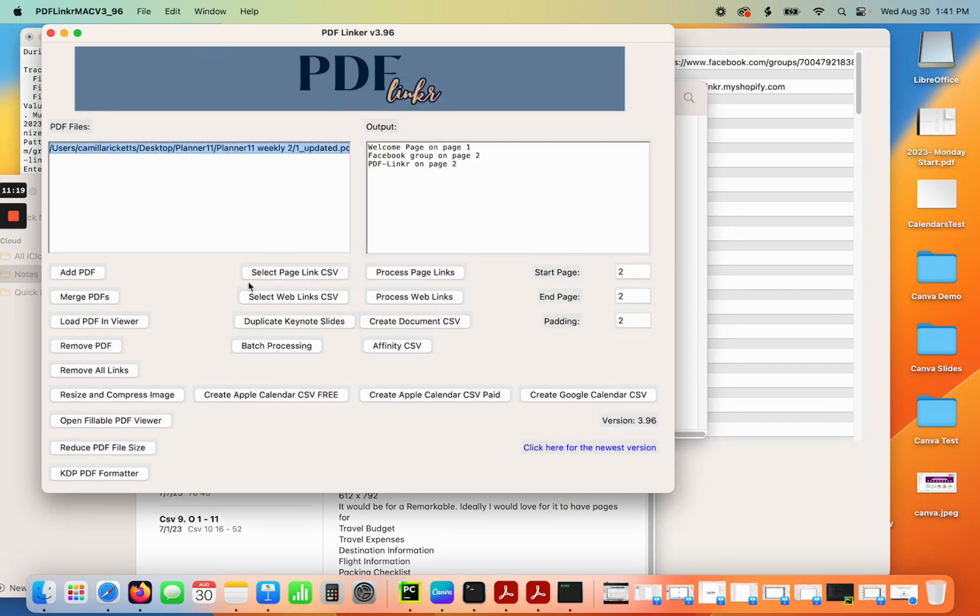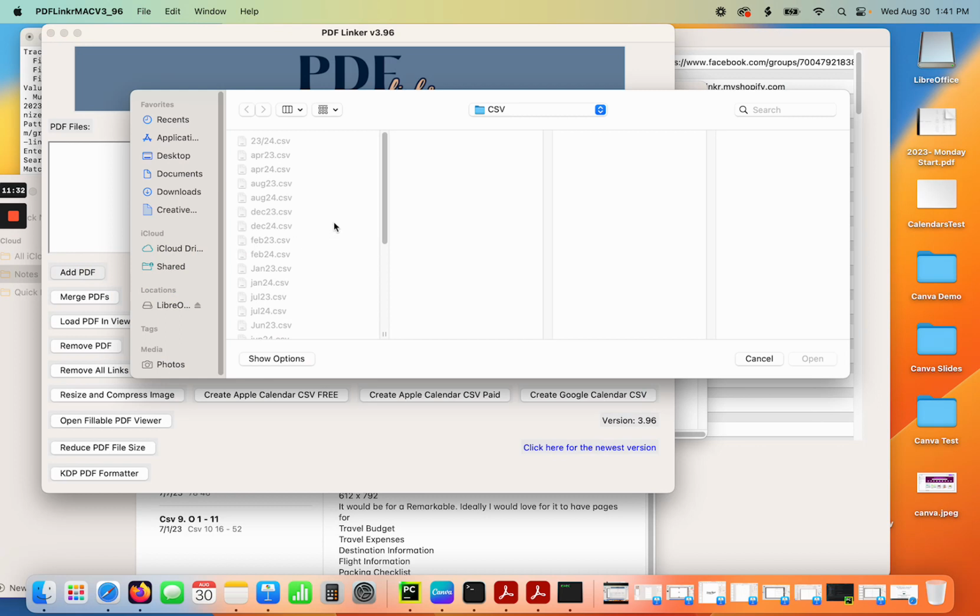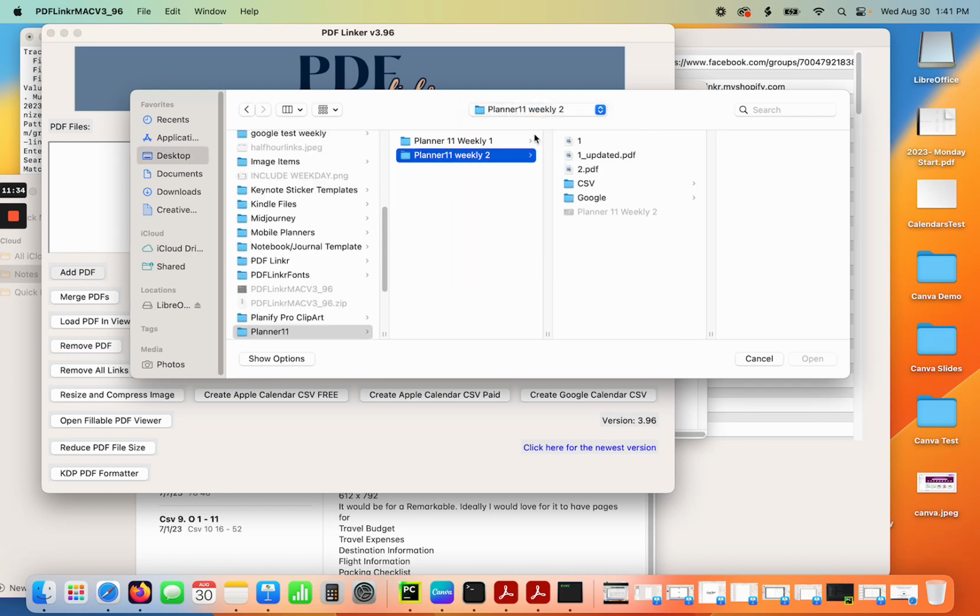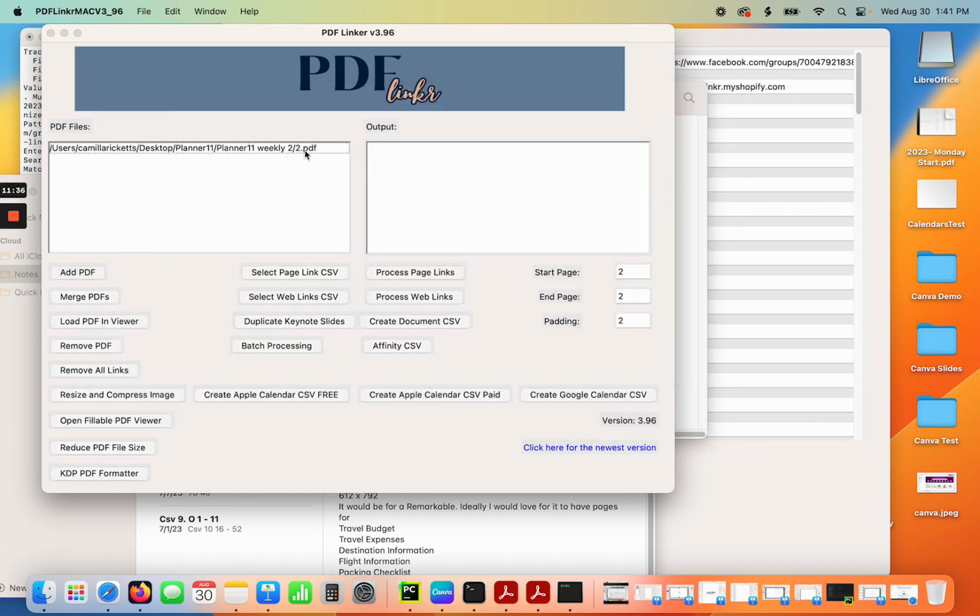And then what we're going to do is we're going to add all of the 2023-2024. So let's do that. So we're going to do all pages. I'm going to load the PDF in the viewer.